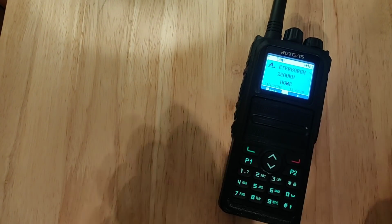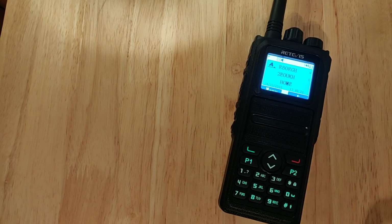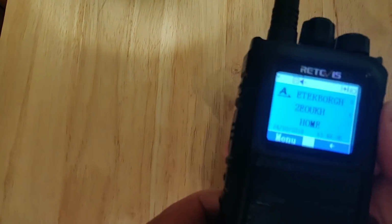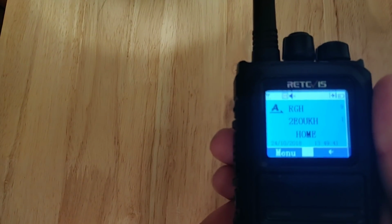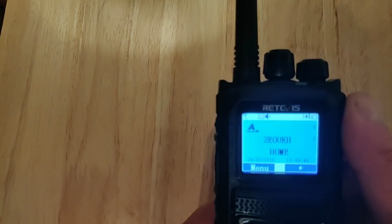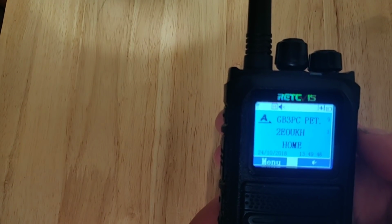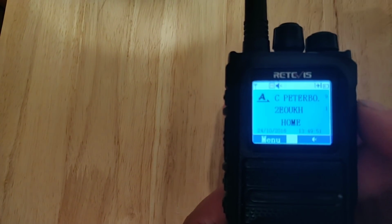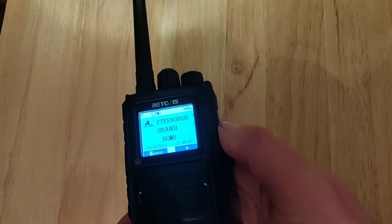If you're not bothered about having every single person in the world's DMR contact come up, if you're old school, you'll love this radio. Now, this radio's got 3,000 channels, 10,000 contacts, and it's got a VFO mode. Just like the MD2017, it's got a proper VFO mode. I don't know about proper, but as good as you get on these DMRs. Perhaps the best one is the HD1. So, VFO mode. Just trying to get a better focus. Get that light out of the way.